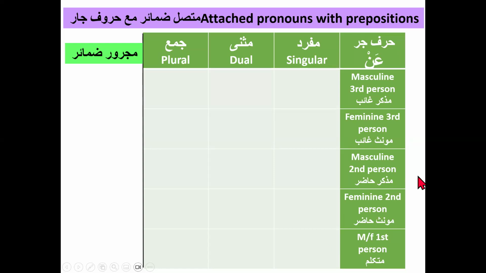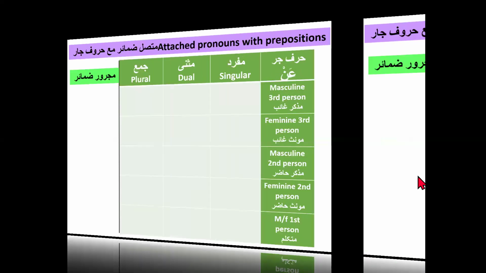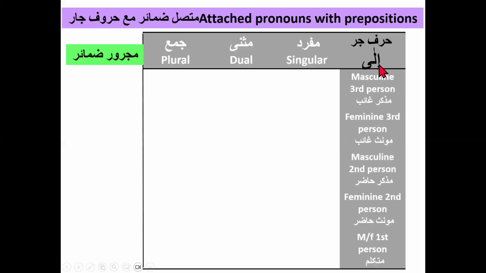So you have to complete this chart. And another chart you have to complete with ila, and you must notice there is a ya. So you have to check there is alayhi, not alayhu. So you have to complete this with the ya mutakallim. You will get two ya, so you have to do this in your homework.